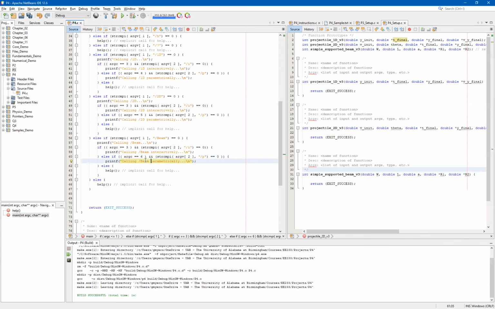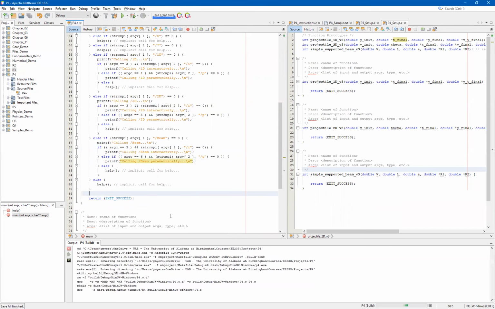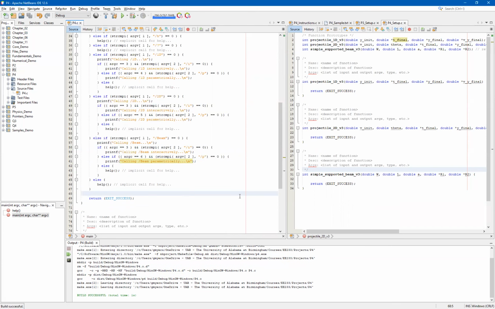Now, the important thing to note here is this is not the only way for us to triage these switches. There are other combinations of logic that we can use, including having this all be flat, checking the argument count differently, and so on. So you can, in fact, have a different if statement structure than what I have in this video. At this point, though, it's probably a great idea to go ahead and build it just to make sure that we don't have any errors. And so far, so good.